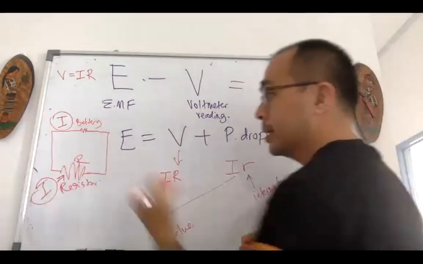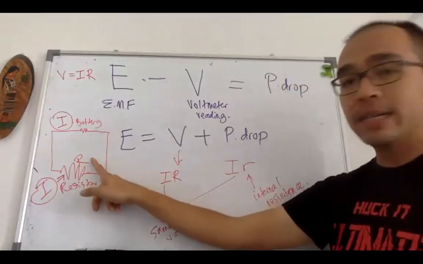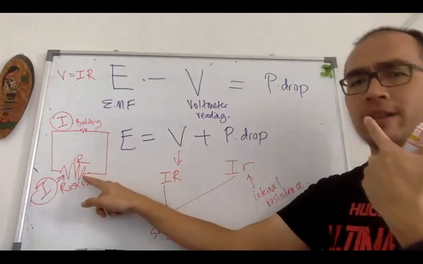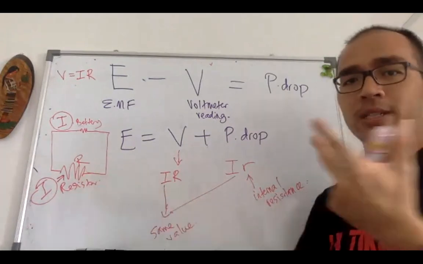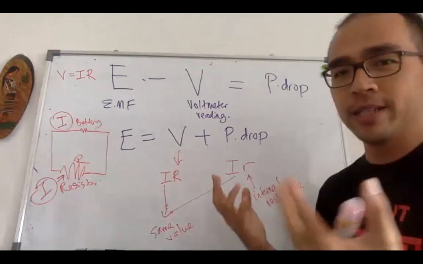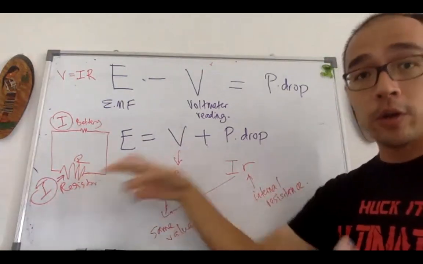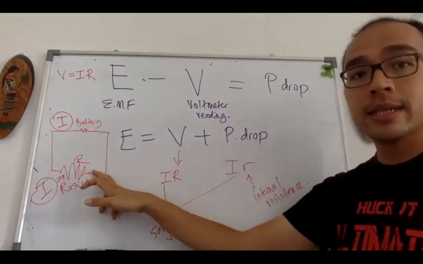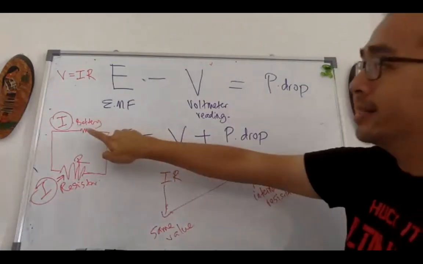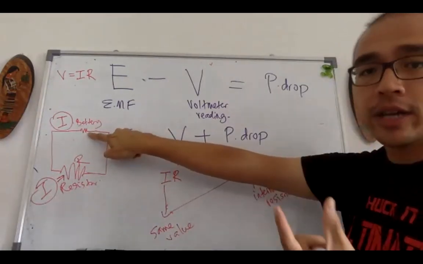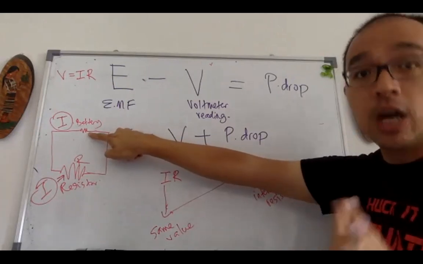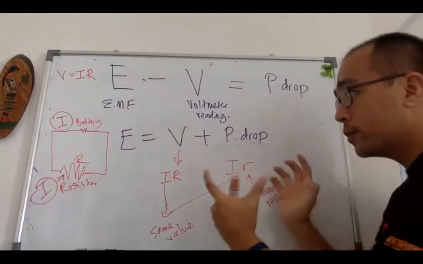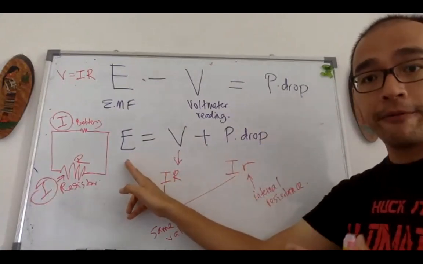This is the big R, because this is the resistance because of the resistor, because of the mantle, because of the microwave, because of the fridge. I like to use microwave and fridge, I don't know why, but anything that you put here will have a resistor. The connector wire will be a resistance. The small r is the very tiny resistance because of the battery. So when you combine these two together, the total voltage must be equal to the EMF.